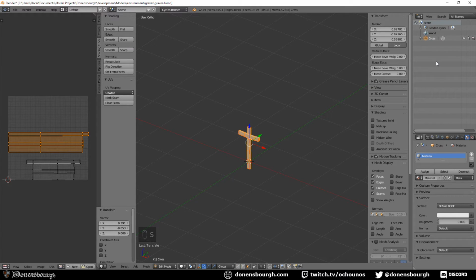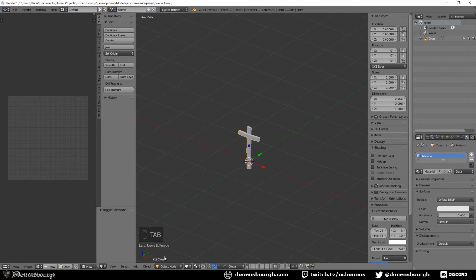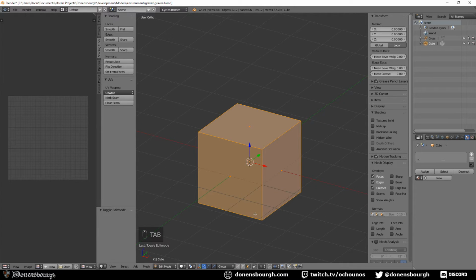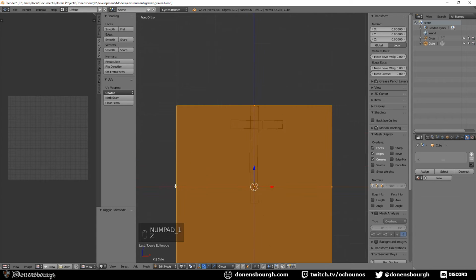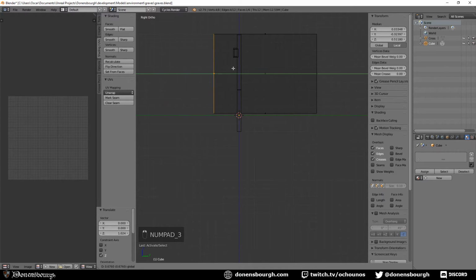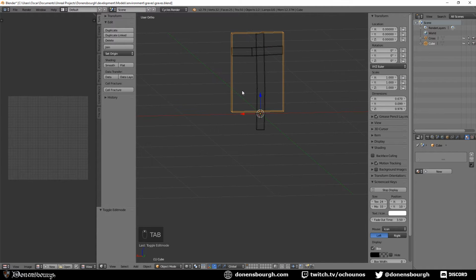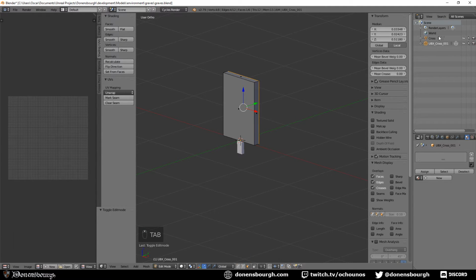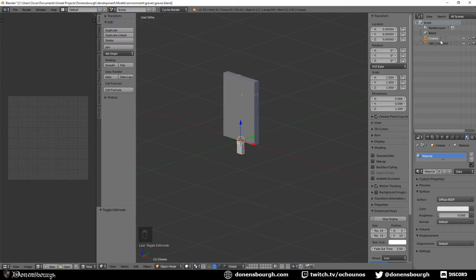We need to add also a proxy, so just a cube, then start the engine, and this one should be adjusted to this here, this is here, this is here, and then on this part the same. So we have ready our proxy here for this cross, and I will name it UBX cross, that's that one. I will call these crosses because I'm planning to do more.